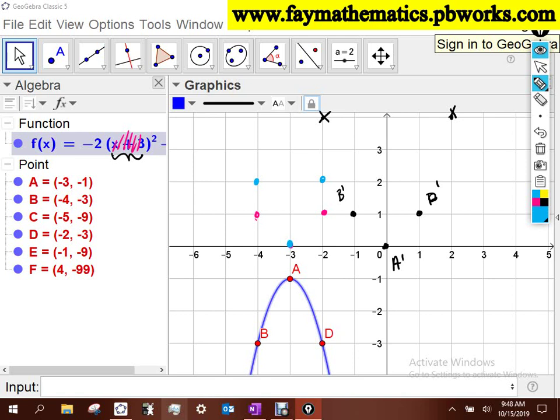Okay, so now I'm working on the blue ones and I've done the 2. Now I need to reflect them, right? So if I'm reflecting them, I'm going to use yellow here. Reflect this one, and it's going to go right there. You guys can't see yellow very well. Okay. So if I reflect that blue one, it goes there. If I reflect this blue one, it goes there, right? Well, this one's on the x-axis, so when I reflect it, it stays there, right? So I did that. Now this -1 was here, right? So now it says drop each of those 1 unit. And does that become then the points that are on that curve? Okay.